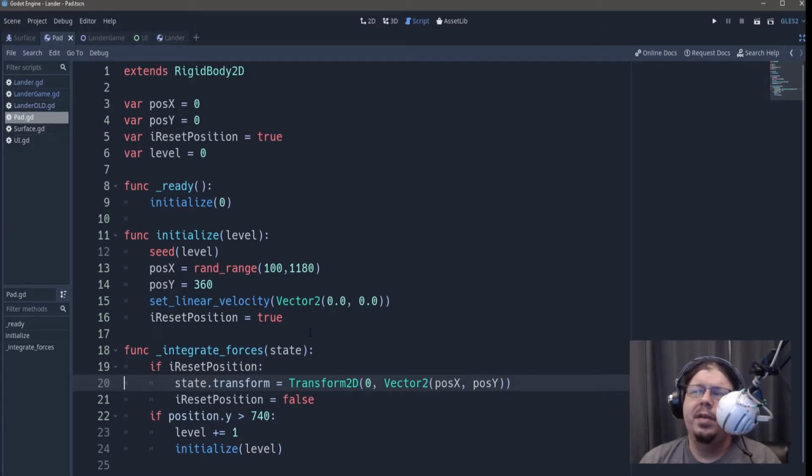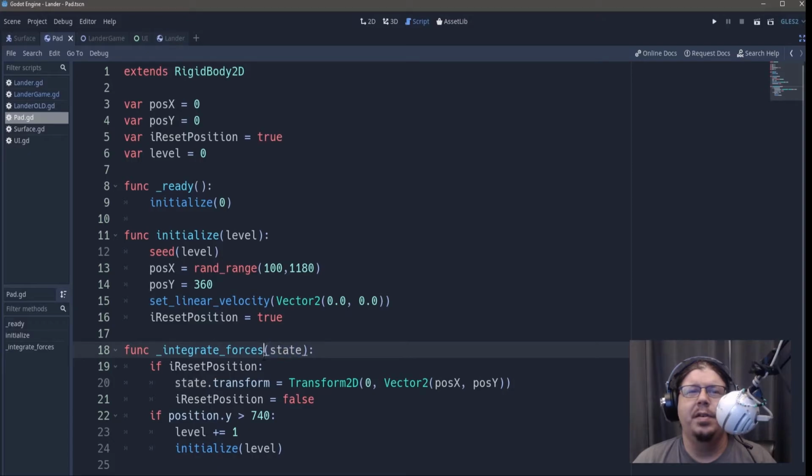This is why it's different to use a physics object than to just draw a sprite and directly move it around the screen, because the physics engine is kind of running in its own little world, and you have to interact with it on its terms, kind of. So you can't just set your transform when you want to. You have to set it when you're integrating forces, any place you have access to this state variable.